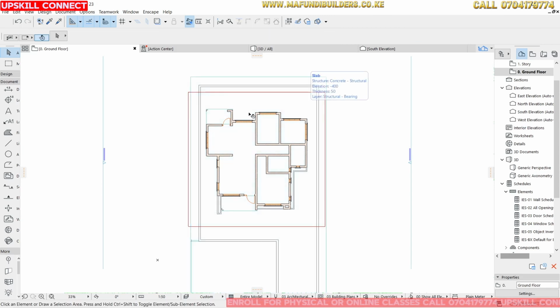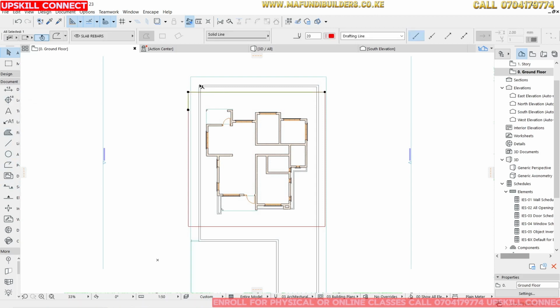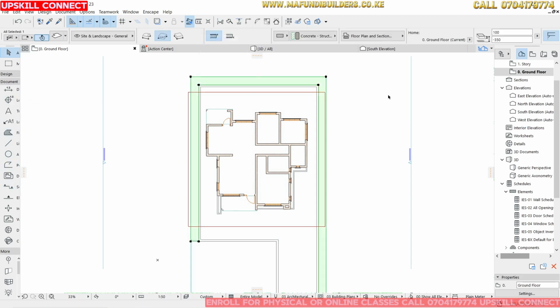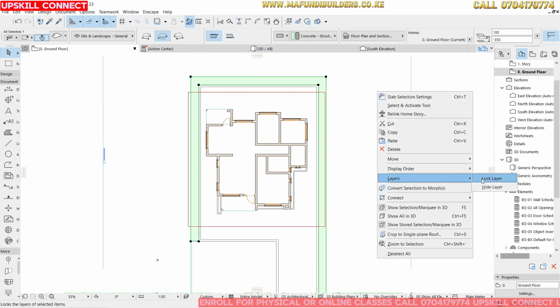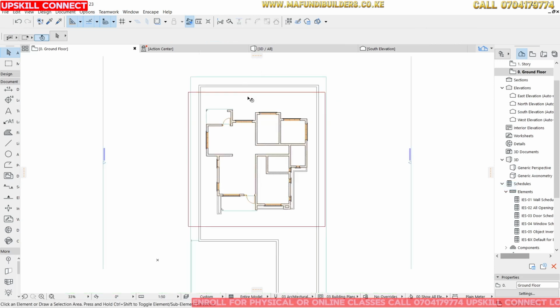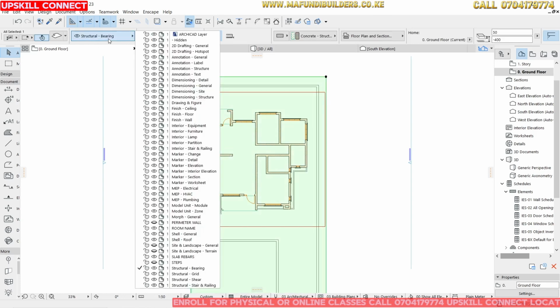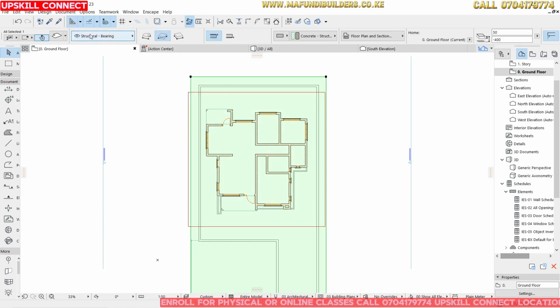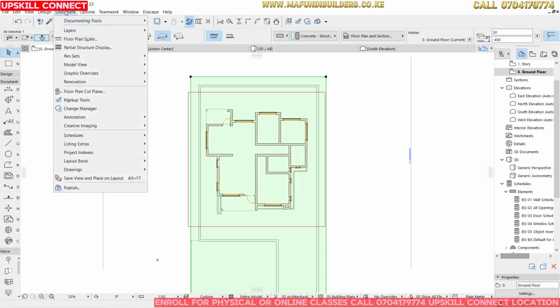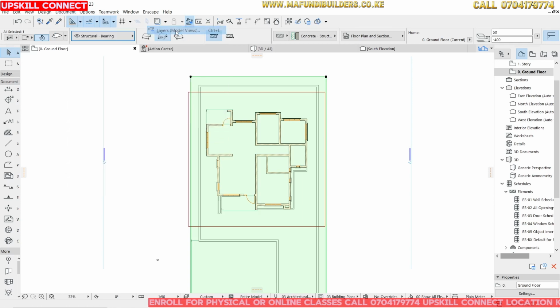The first most important thing, guys, is that before you do anything, you ensure that you have the layers. Layers are where you ensure that each and every related item is in the same basket. This is where you have the layer option. You can get the layers from Document, Layers, and then you can see all these areas.